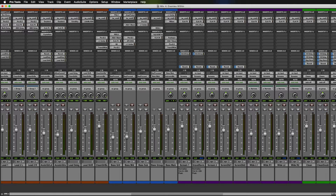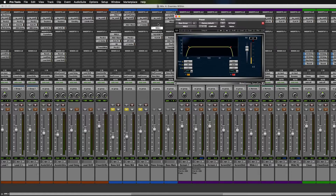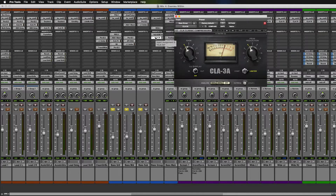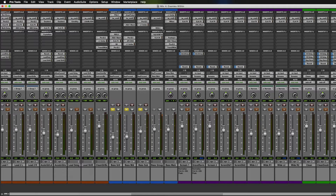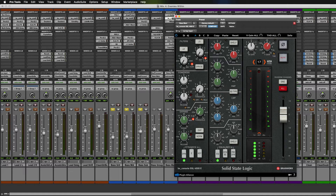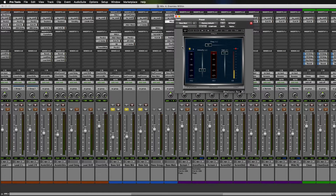All three bass channels are also going into this bass group. The bass group just has a little bit more filtering, a little bit more EQ boosting the low end, a bit of Pultec going on, and some LA-3A as well, just for a little bit more smoothing. And that goes into the bass main track where, again, it's limited — and a little bit of analogue colour.